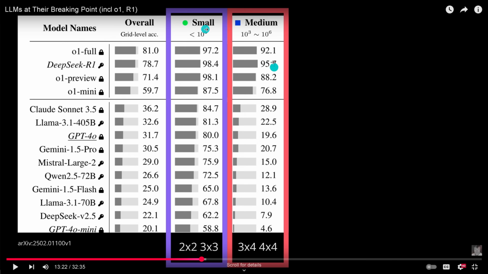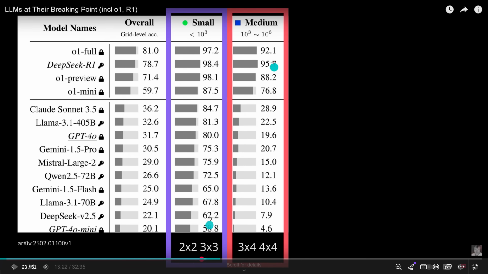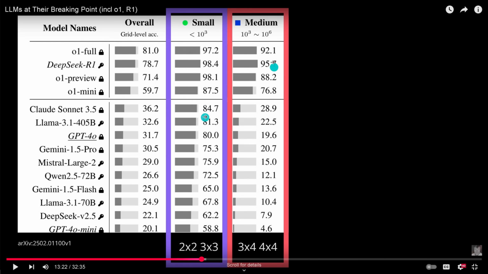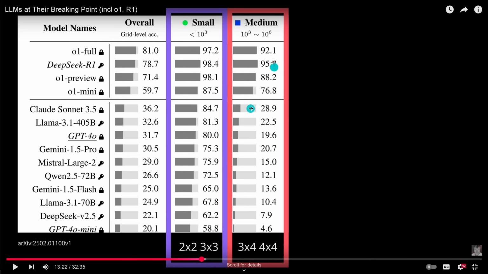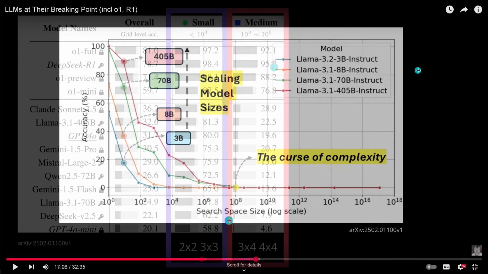We went for a small complexity where we only had a logical grid of 2 times 2 or 3 times 3. And I showed you, look, here the classical LLMs perform not so bad by comparison. But the moment you move from a 2x2 complexity to a 3x4 complexity, those non-reasoning models fall apart. They simply break. They are not able to do logical reasoning anymore. But our reasoning LLMs, our O1, our R1, our O3, keep the performance. And I explained in the video why.